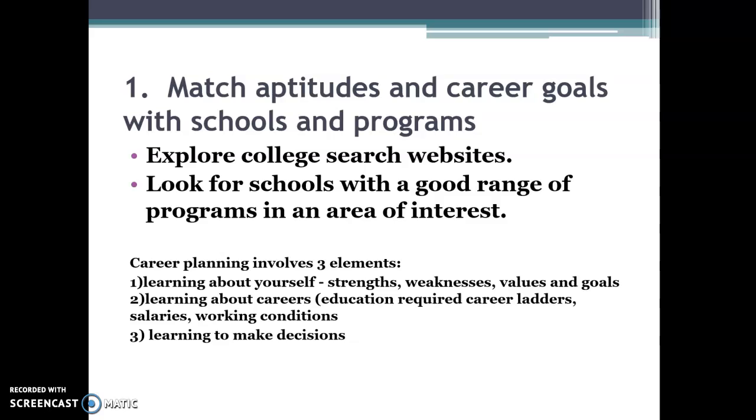Let's not forget about Choices 360 when we're looking at aptitudes and career goals. A lot of times students will come in not sure what they want to pursue. So one of the things you want to do is take the various assessment tools on Choices 360 that will allow you to look at your strengths and your interests, and match you with different career options that you may not have known were possible or that you are a good match for, and probably could be based upon your personality as well.